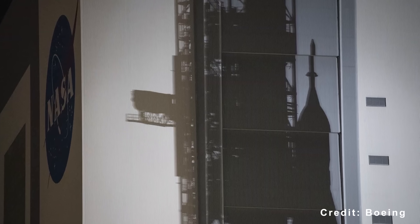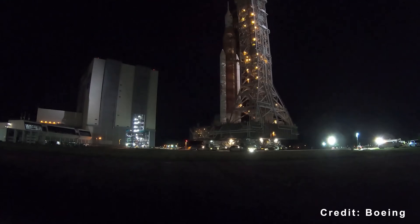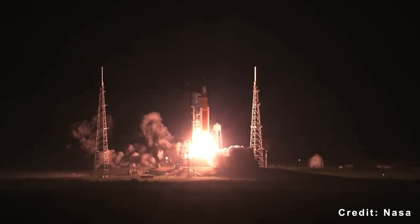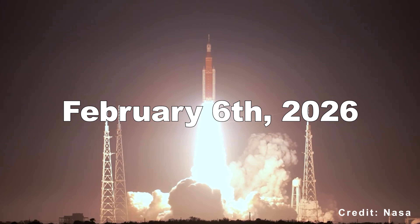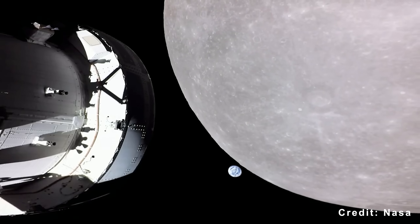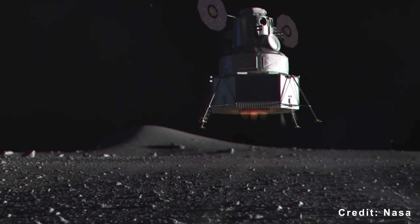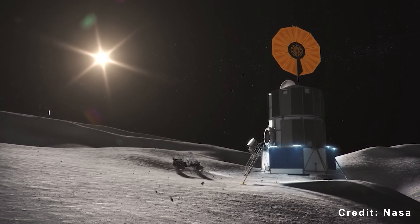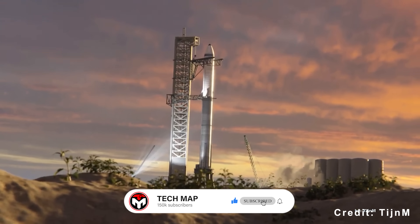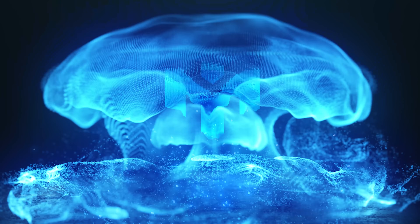The moon is calling once again. NASA has just reignited public excitement with the announcement of the first crewed mission to orbit the moon in over half a century. Artemis II's hardware is set to roll out to the launch pad within two weeks, with the launch window opening on February 6, 2026. This marks a remarkable milestone, but behind the celebration lies a challenge NASA isn't eager to highlight. The very system designed to carry astronauts back to the moon faces growing safety and technical concerns that were meant to be resolved long ago. Enter SpaceX's Starship — that wasn't part of the original plan. Now it's becoming the solution NASA didn't know it needed.